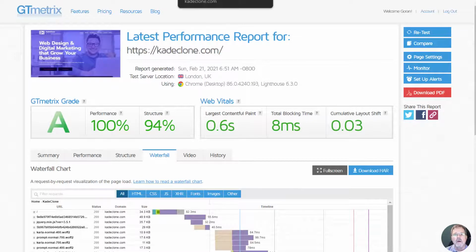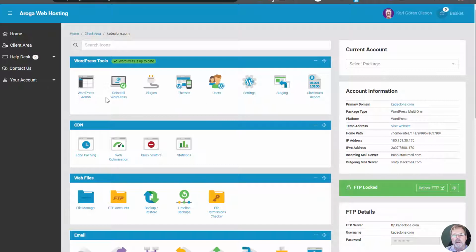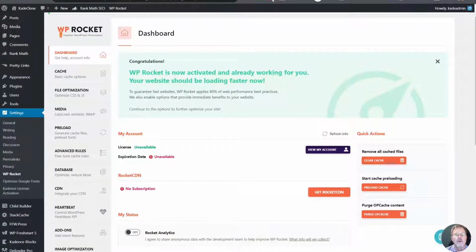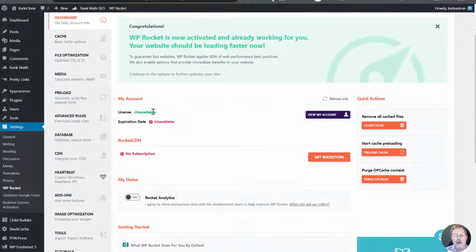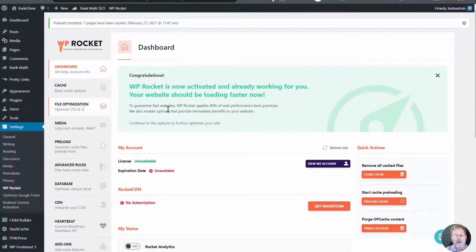So what did I now do to make this happen? You remember we were in the orange before, upper orange for desktop, and the middle orange for the mobile. Let's go back and show you. This is the cPanel, and let's start to look at what we added. We added, and this is almost against the rules for 20i, because they say don't install any other caching or optimization plugins. It's not needed, but actually as I discovered here, it is.